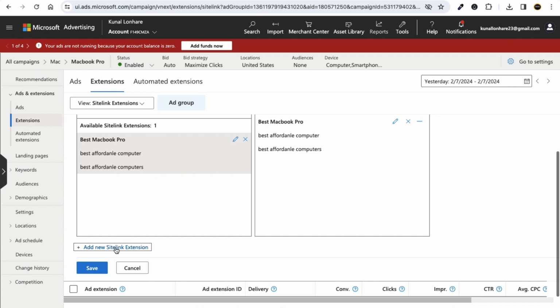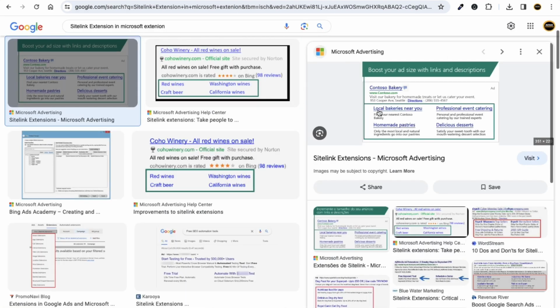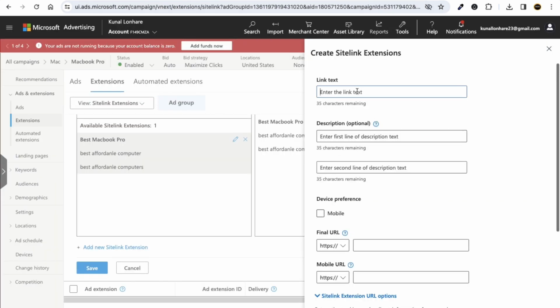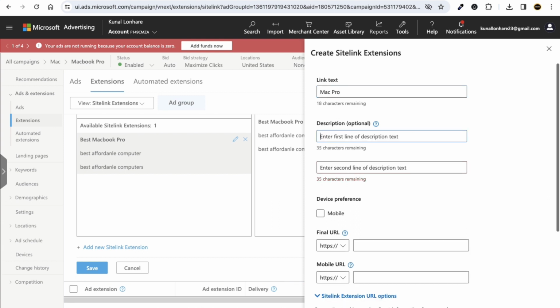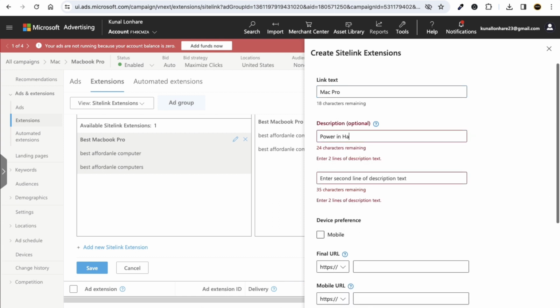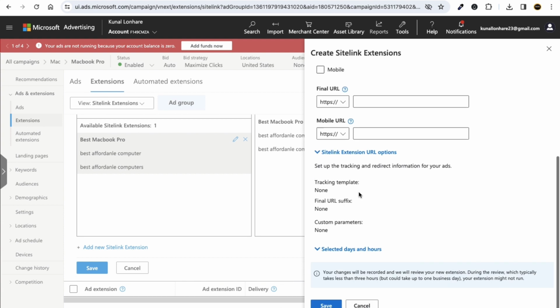So you can add this, you can add more. You have added only one, so one is going to show up in the first place. Similarly, you can add more, 3 as well. For example, Mac Pro, power in hand, power that you can't imagine, like that.